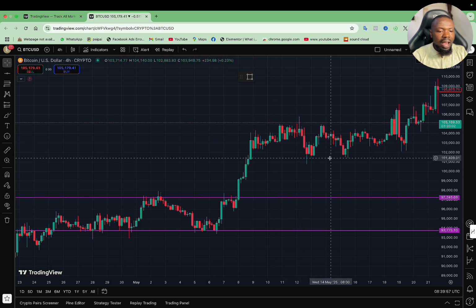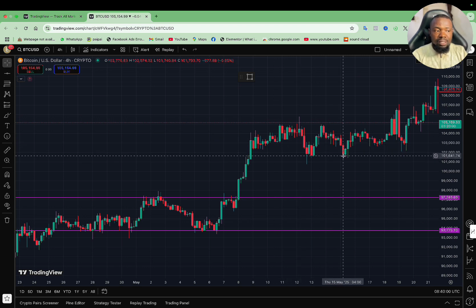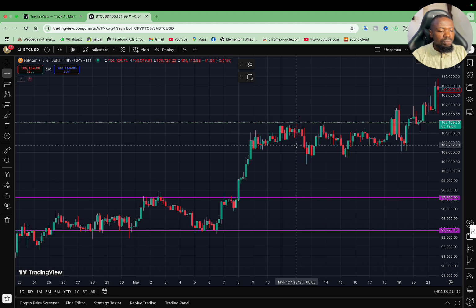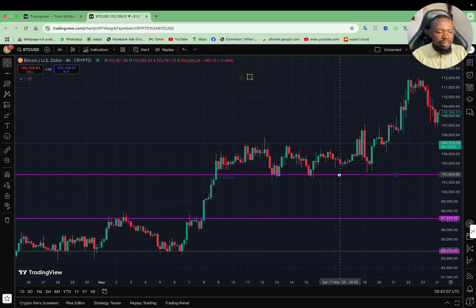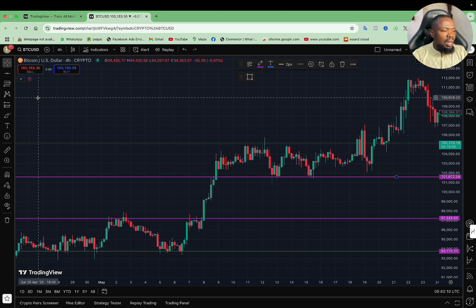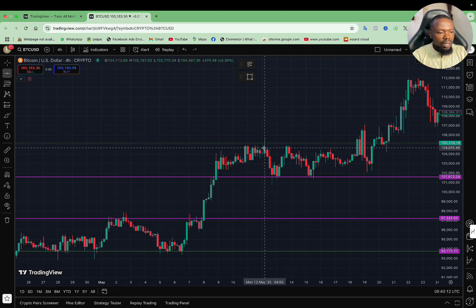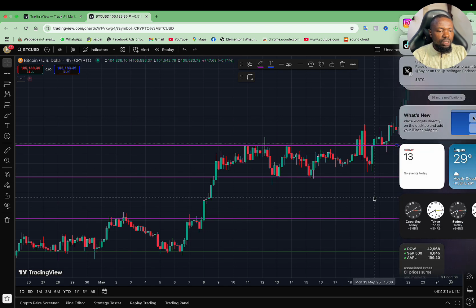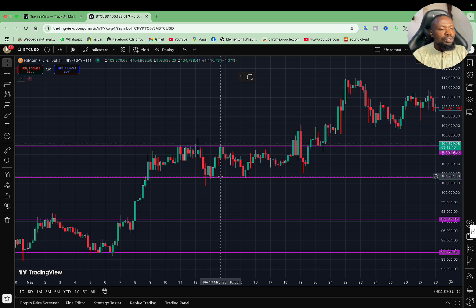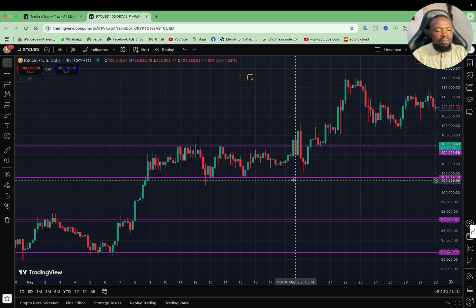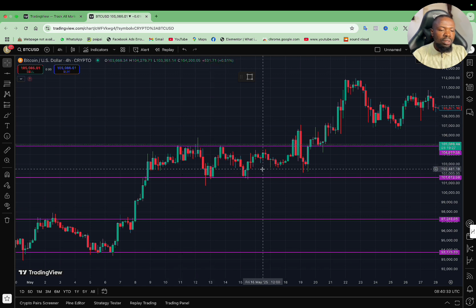It came here and created another support and resistance again. So I'm going to bring out the tool, and then I'm going to draw a new line. It created a new support, as well as a new resistance. It created a new resistance here. So you can see that it has been able to create a new resistance. You can count how many times, like 1, 2, 3 times, 4, 5, about 6 to 7 times, it could not pass this region. It was just dancing around the support and resistance.